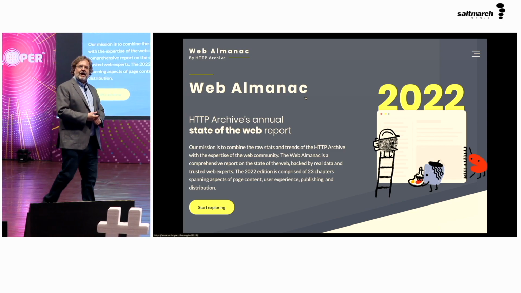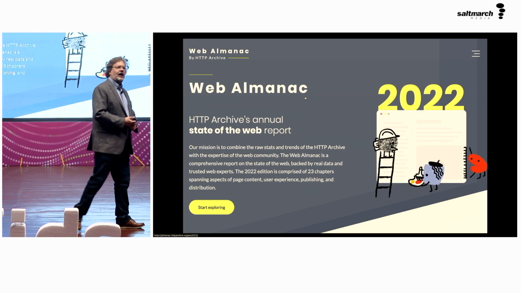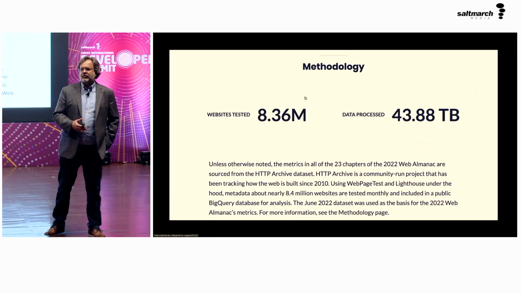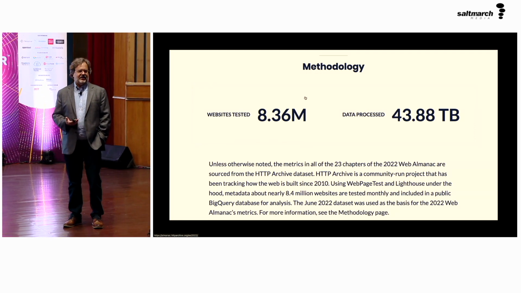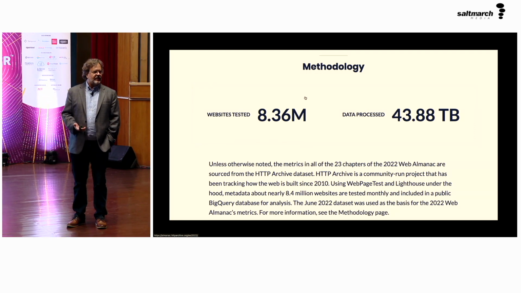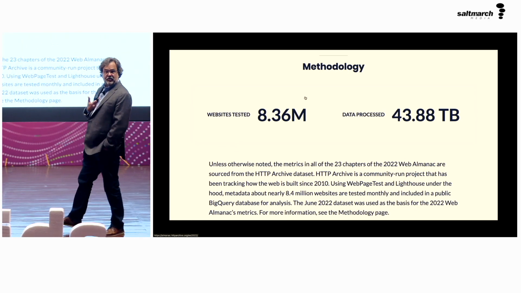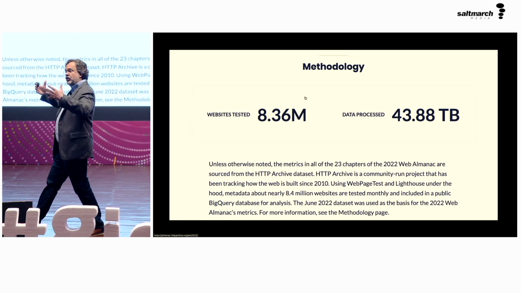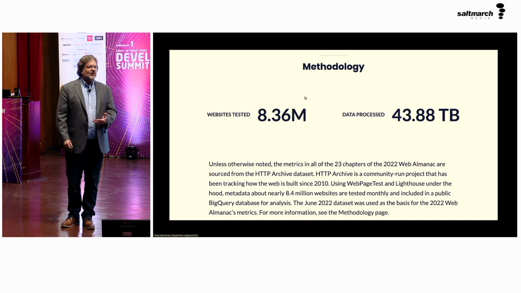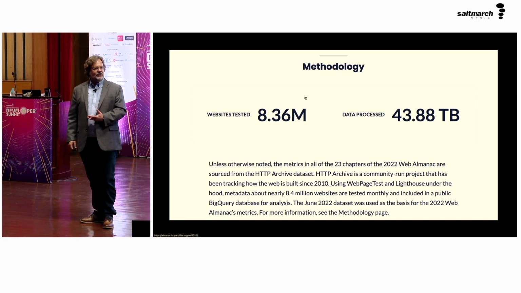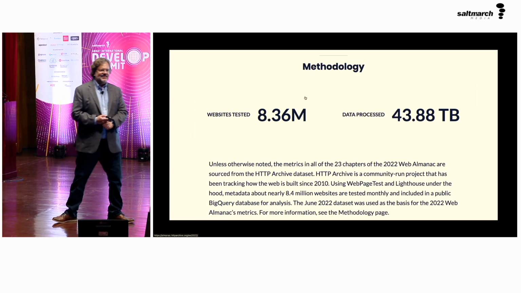Are you familiar with the Web Almanac? This is a project by the HTTP Archive. They survey 8.5 million websites every year, and they publish their findings. I was the co-author for 2 years running on the accessibility chapter. And so when you look at accessibility data through Lighthouse reports across 8.5 million web pages, you begin getting a good idea of what the state of the union is, isn't it?